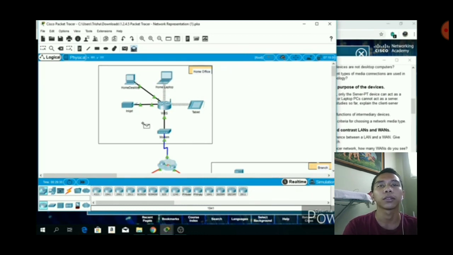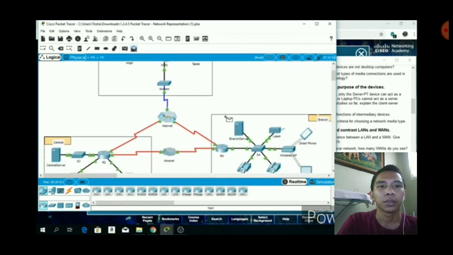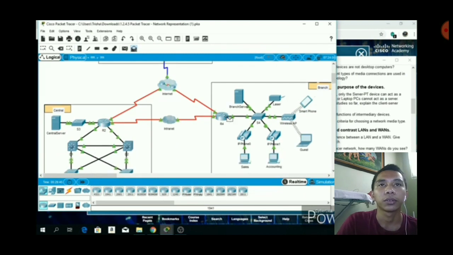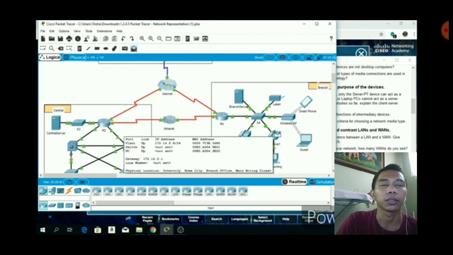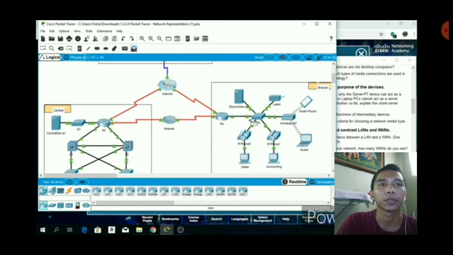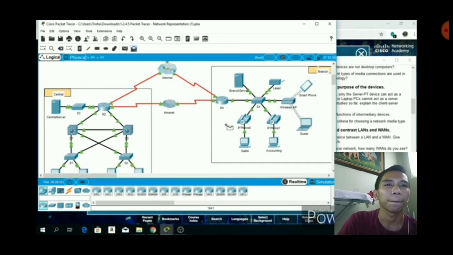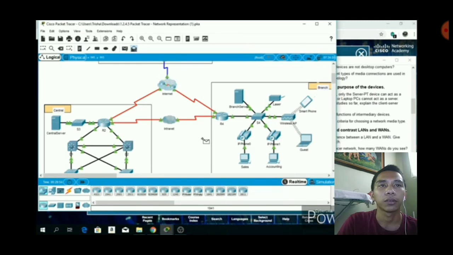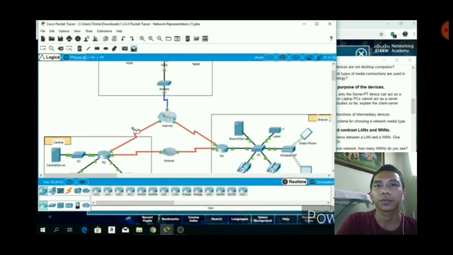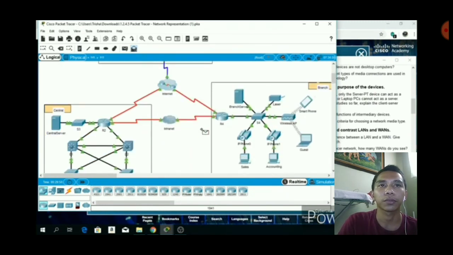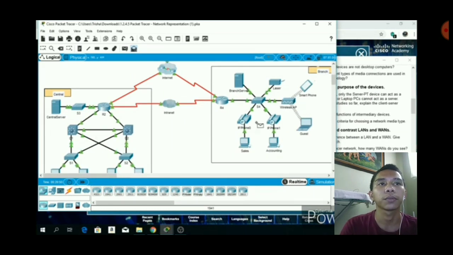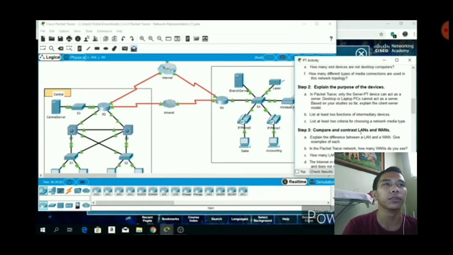The client can connect to the server, and the server to the client, from the branch server to the computer.